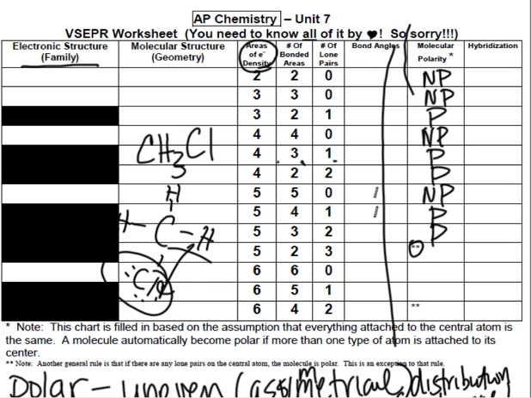Remember this poor little guy, these poor bonds on this linear here are being repelled evenly from all directions. So even though there's lone pairs, there is a super even distribution of electrons. All right, so this is one of the two exceptions where having a lone pair doesn't mean you're polar. This is actually nonpolar. And the key is, remember, that goes back to 180 degrees. Okay, I hate that when I'm about to say something really profound and then I mess it up.